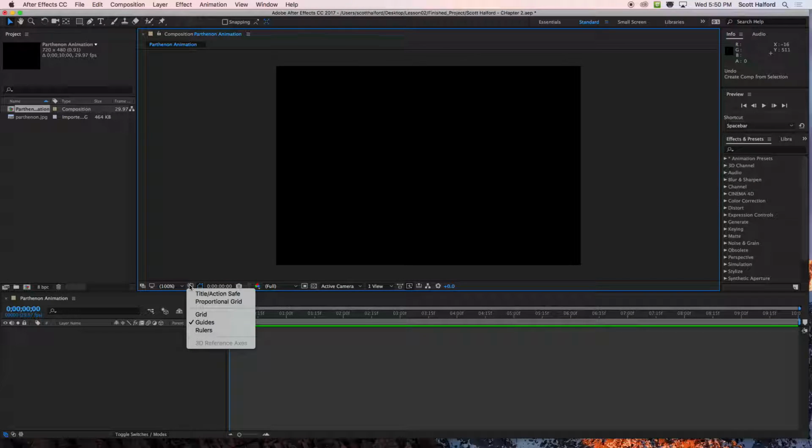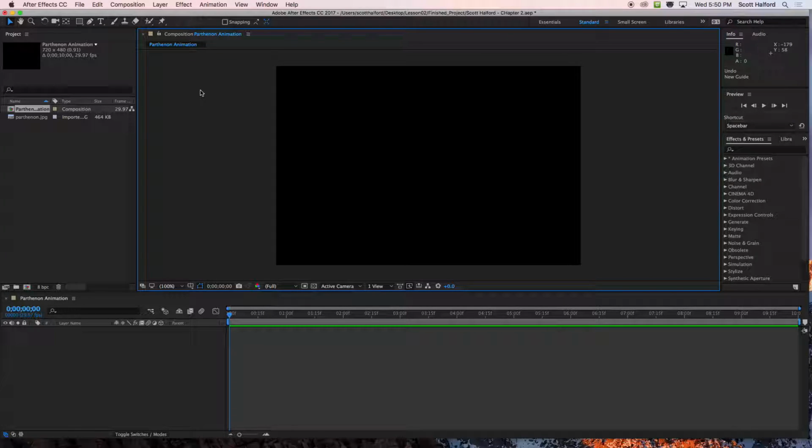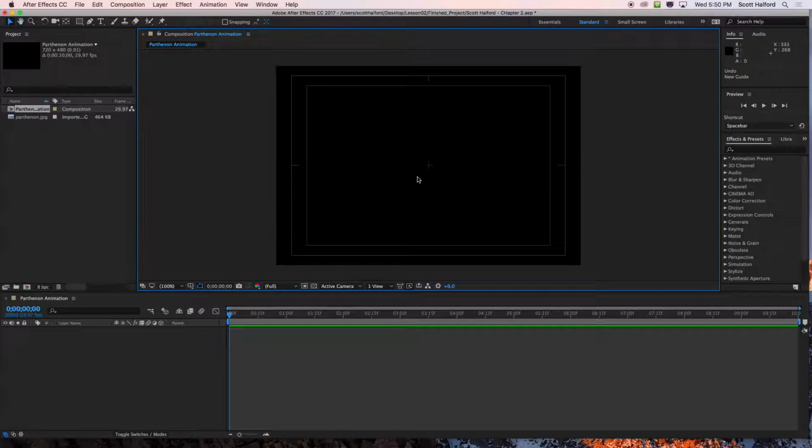You can show rulers, which will allow you to put your own guides in, you know, just like in Photoshop and Illustrator. Command R will also bring up the rulers and hide the rulers. Title Action Safe. Remember how I harped on Action Safe and Title Safe so much last semester? We're going to be making lots of titles in After Effects, so we want to make sure that those bars are always there so we can make sure we're not going inside.